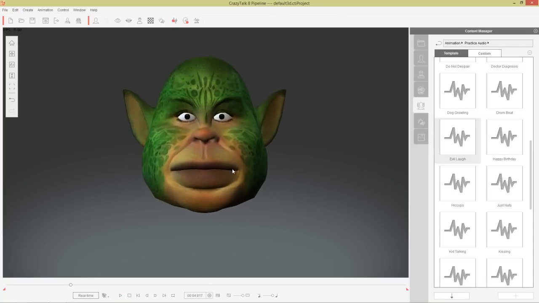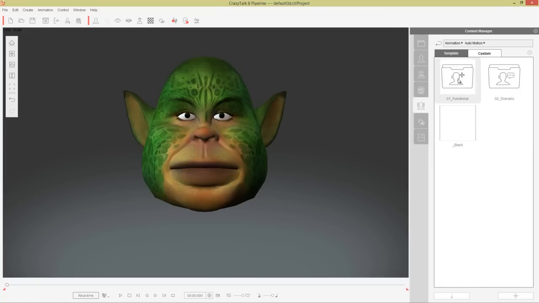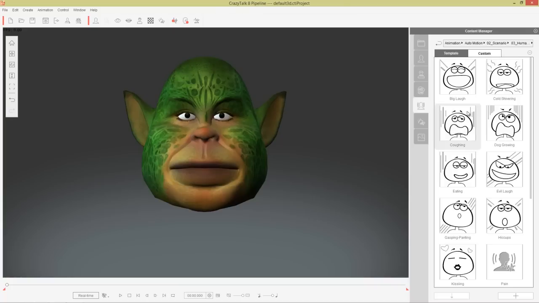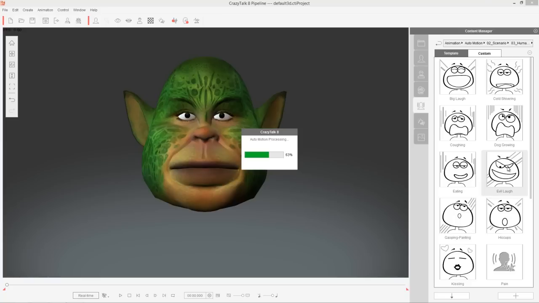And now notice the lip syncing is a little bit strange because CrazyTalk is having difficulty with all the muhahaha. It's normally expecting a more complicated arrangement of consonants and vowels. So the lip syncing might not be completely accurate, but you can improve that accuracy by going to auto motions again. And in scenarios one more time, we're going to choose human sounds. In human sounds, we have things like coughing, shivering, laughing, and we have this evil laugh. So we can just choose the evil laugh for now.